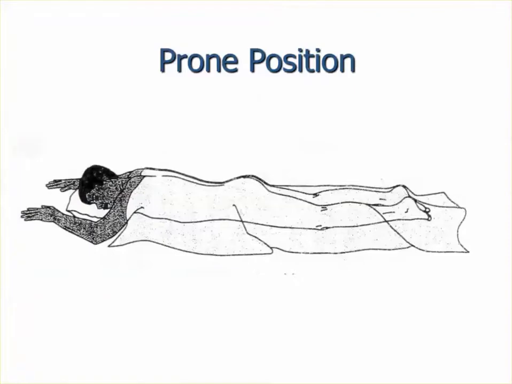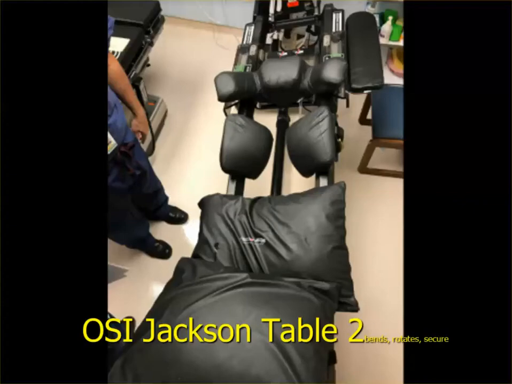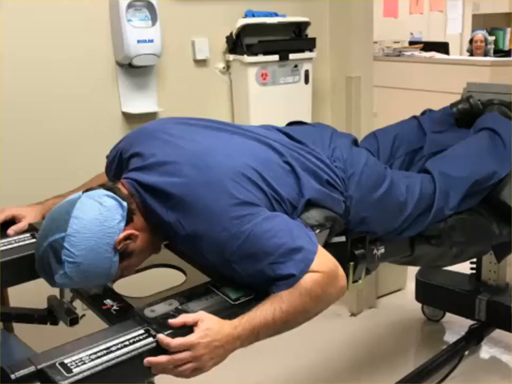So the surgery is done in the prone position, and this is our Jackson table that we use for surgery in the prone position. The benefit of this Jackson table is that it bends easily, so you can open up the spine. It rotates easily, so you can get the position just right with the microscope to get the opposite side, and it's very secure. And here's me on the table. You see how it's very secure. It kind of hugs my body. So if you turn the patient, you're not worried they'll fall off the table. And the table turns very slowly.